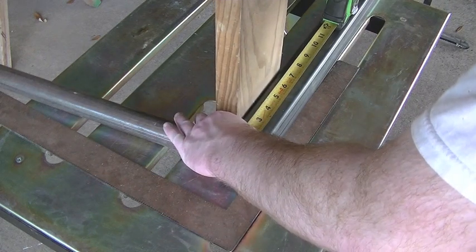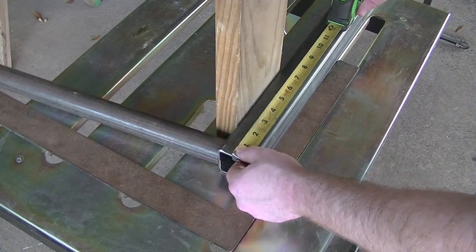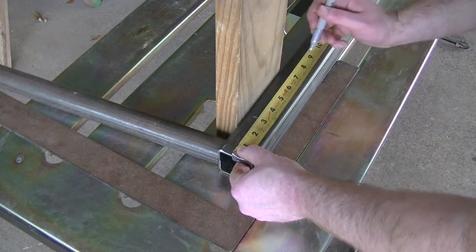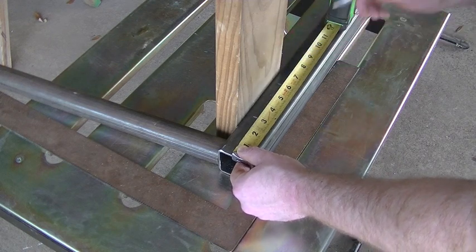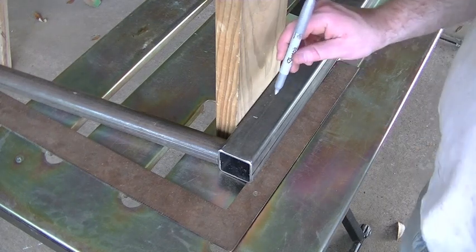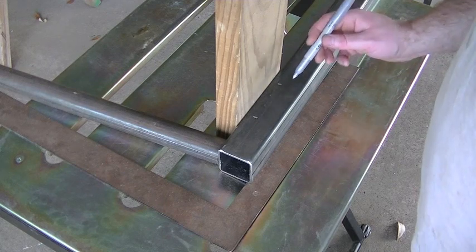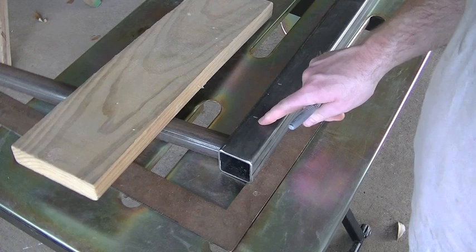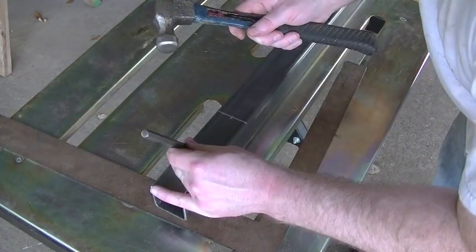I'm gonna set the bore 2 inches in from the edge, and then I'm gonna mark my first hole at 3 inches, come back at 6 inches. So these are gonna be through bolts, so I'll have to drill basically 4 holes per side, so I gotta drill 16 holes. So I'll just get my square out, we'll square up, get the center line of the tube, and just start punching holes in there.